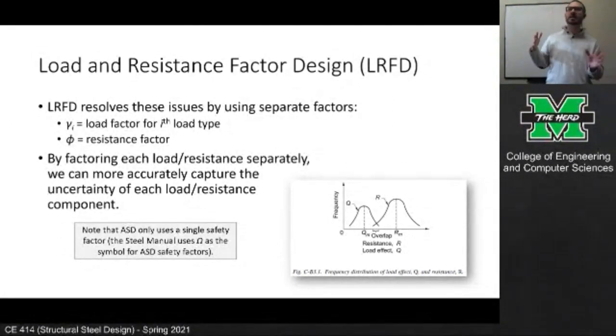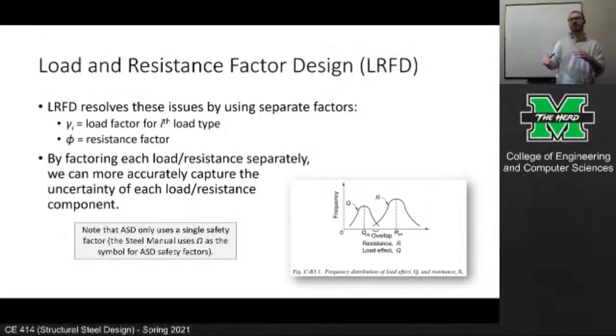So let's go back to the example of the desks. We had a bunch of desks in one of the classrooms in the building, and we had some scatter, right? We had a desk that failed at 600 pounds, one that fails at 585, one that fails at 603, one that fails at 612, what have you. If we collect enough data, we can model that with a distribution, right? We can say, okay, here's the mean, here's the standard deviation, and we can model that with a probability distribution.